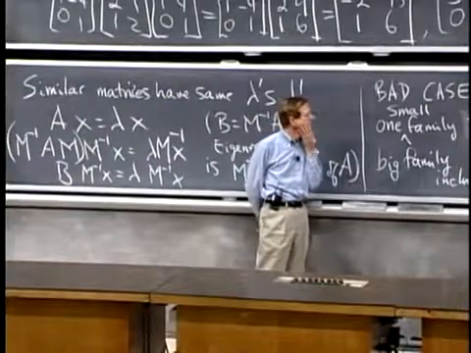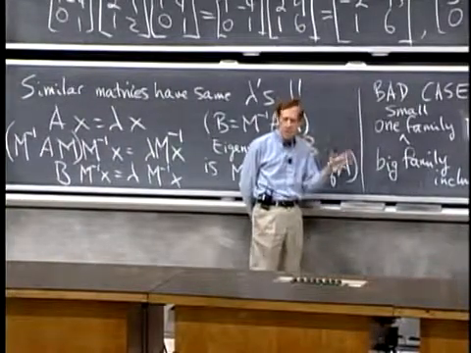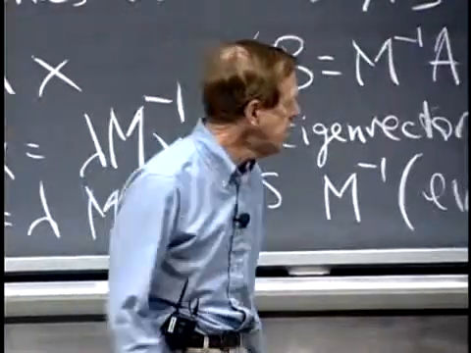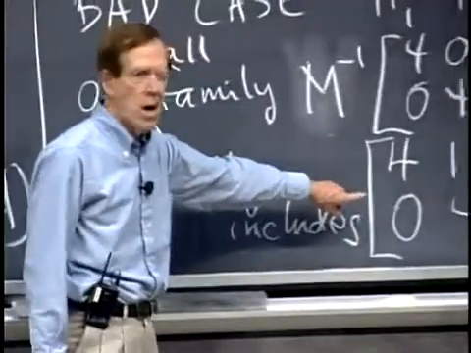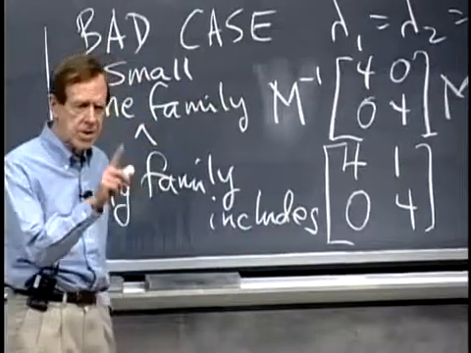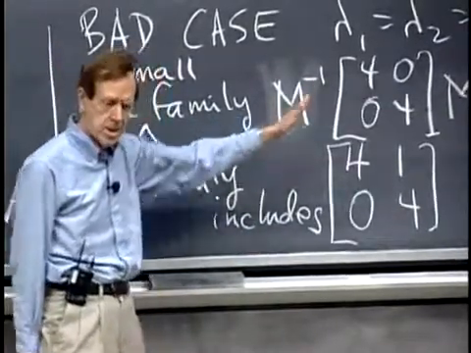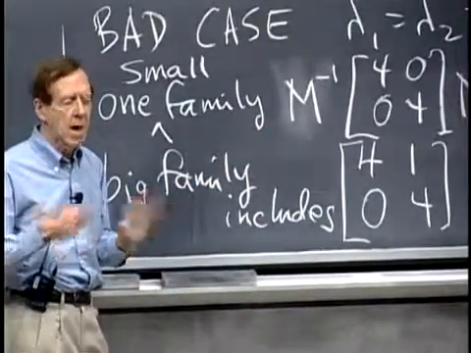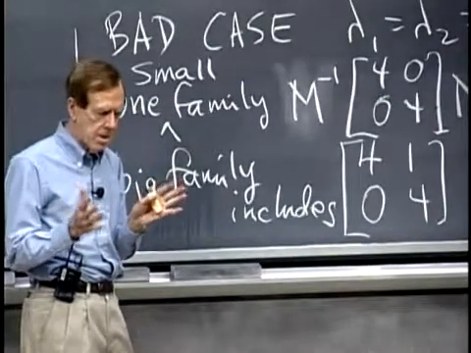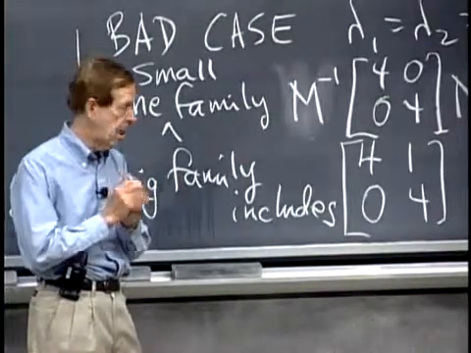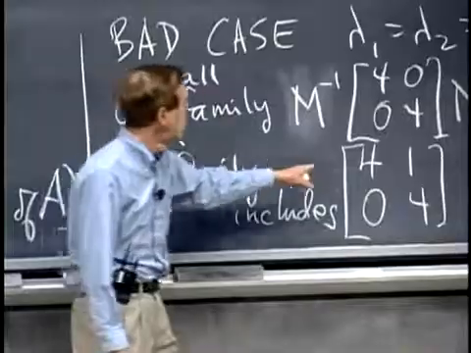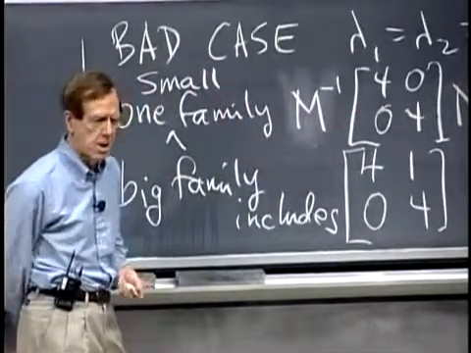Okay, the other family includes all other matrices that have eigenvalues 4 and 4. This is somehow the best one in that family. See, I can't make it diagonal. If it's diagonal, it's this one. It's in its own, by itself. So I have to think, okay, what's the nearest I can get to diagonal? But it will not be diagonalizable. Do you know that matrix is not diagonalizable? Of course, because if it was diagonalizable, it would be similar to that, which it isn't.